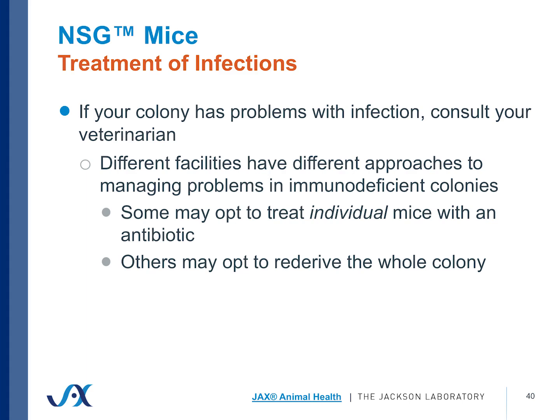If it's a larger infection and more mice are involved, then you may have to rederive the whole colony into the room. This may not be necessary. Again, this is where the pathogen testing comes in, where you can start testing more and more mice within that area to find out if it's limited to a single mouse, a single box, a single shelf, a single rack, whatever that level is. That's where your pathogen testing really comes in handy.